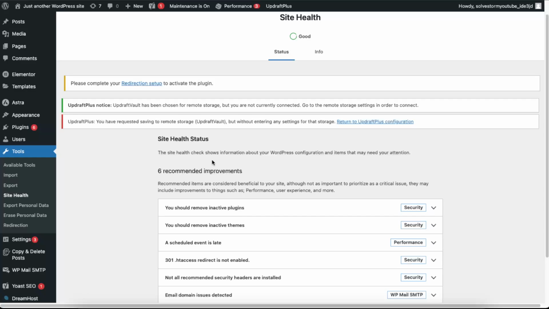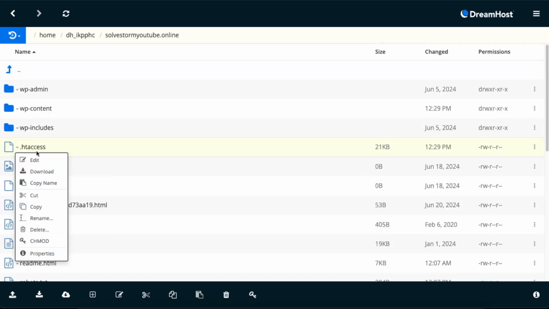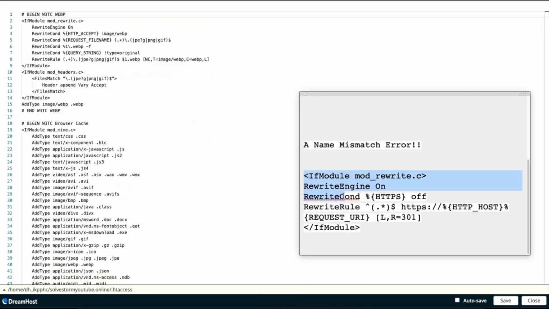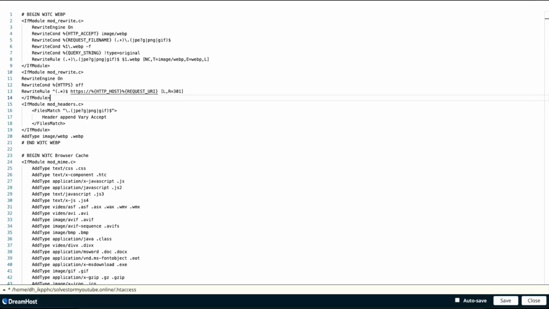And the last thing which could be a problem is a name mismatch error. So when your domain name is listed in SSL certificate, it may not match the URL on the browser. So what you need to do is go to your file manager, find the htaccess file and edit it. And now you want to go ahead and add a code, which is this one. And you want to add it somewhere here, and now save it. Now after this, your problem should be fixed.